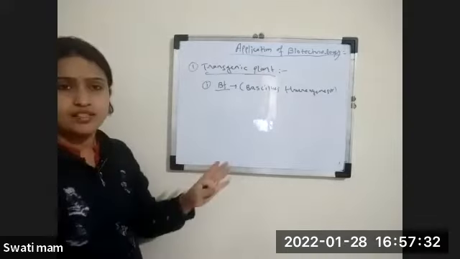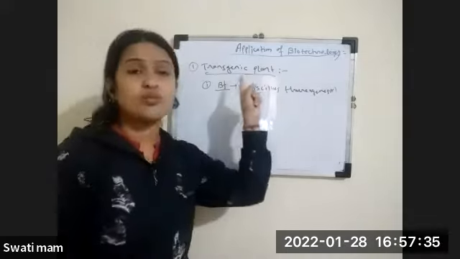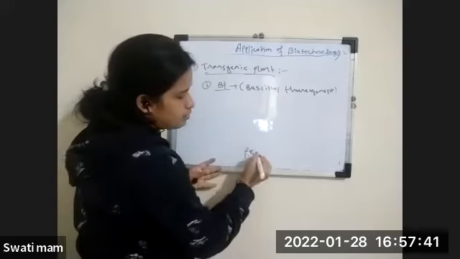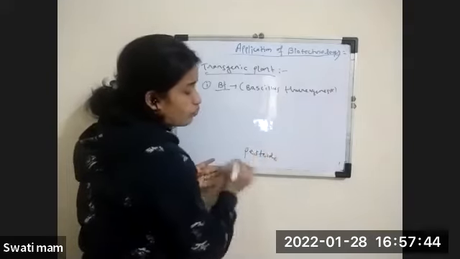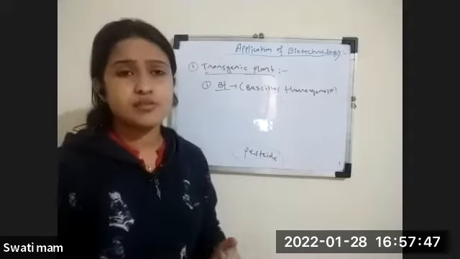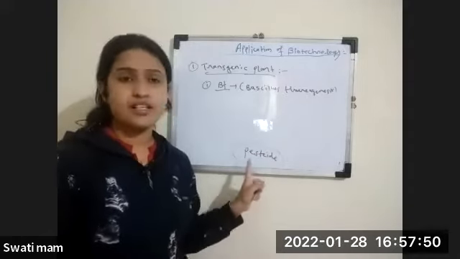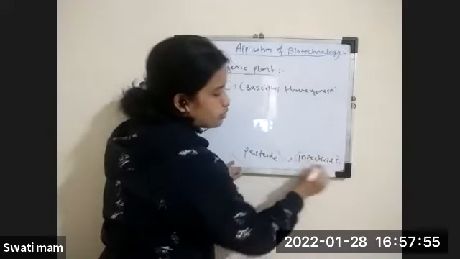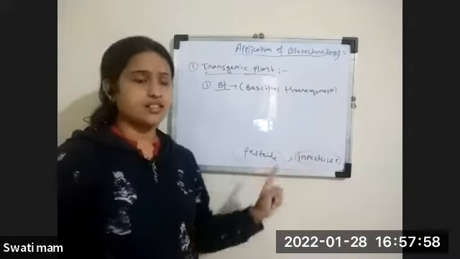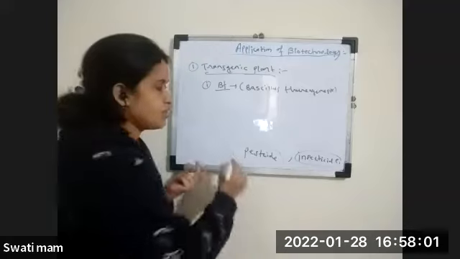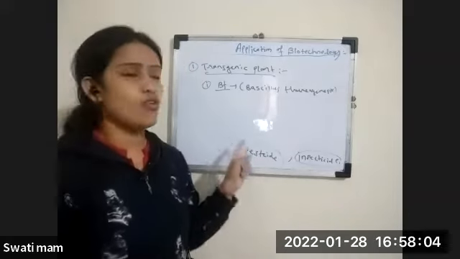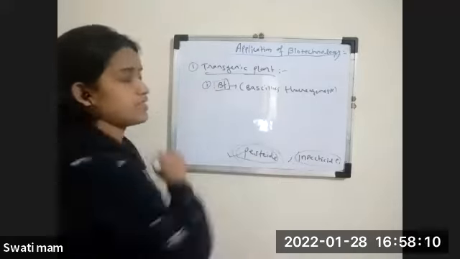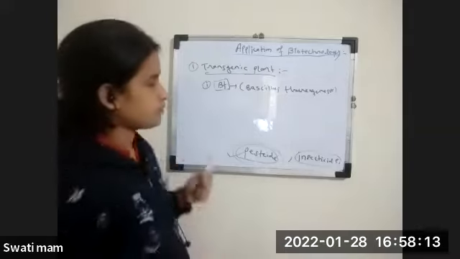See, the main purpose of the formation of transgenic plants is to act as a pesticide. What is a pesticide then? A pesticide means to kill the pest. Likewise, an insecticide is also there to kill the insect. In biotechnological processes, most of the pesticides are formed by biotechnology, and one of the pesticides is BT, that is Bacillus thuringiensis.